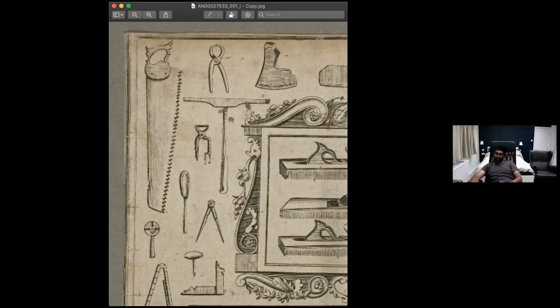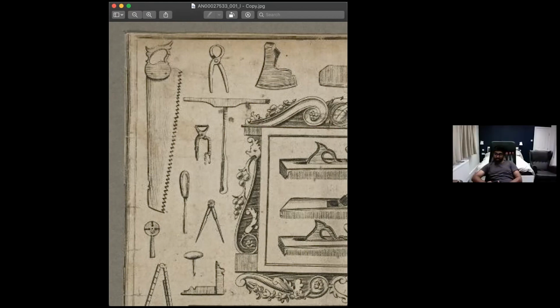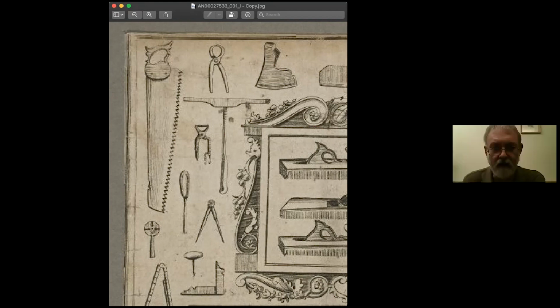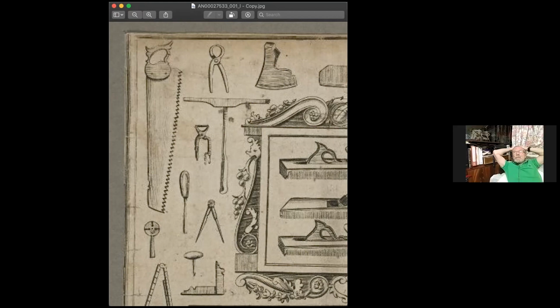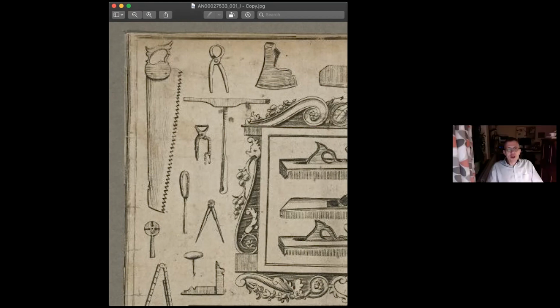Andy, you clearly know a lot more than I do. I think it's punching pliers for leather. Actually, Richard, I think you might be right. It does look like it. I think you've got a very similar pair of pliers. It doesn't have the forked end on one of the legs, but the top end of it is very similar. So do you use those two spikes to get the spacing between where you put the holes, then you turn it around and punch a hole through? Yeah, if making belts, for example, that would be perfect. It's very interesting, though.